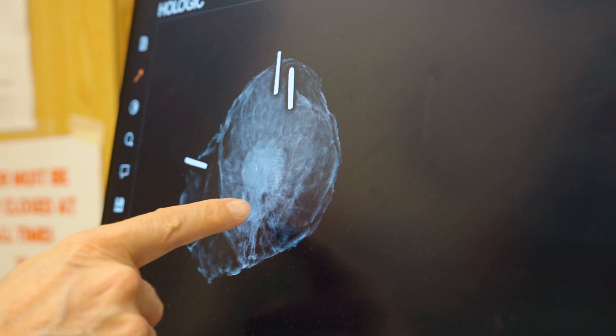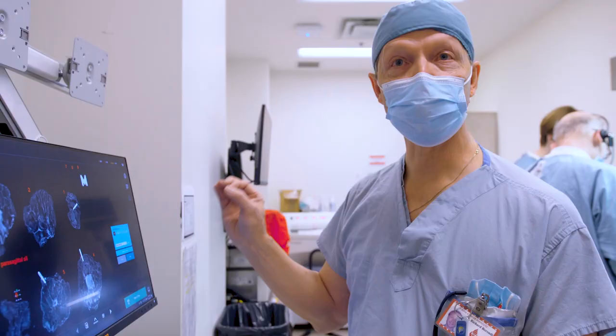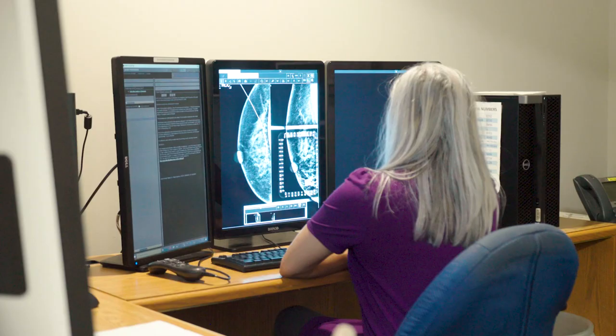When I began my pathology practice, tumors were as big as a baseball and we had no problem finding them — you could feel them, you could see them. Early breast cancer detection has now meant we're finding these tiny needles in a haystack. They're so tiny you can't see them, you cannot feel them.